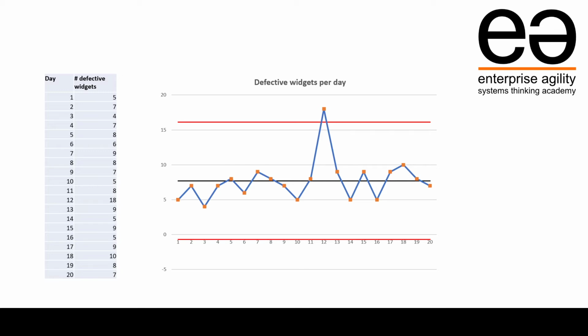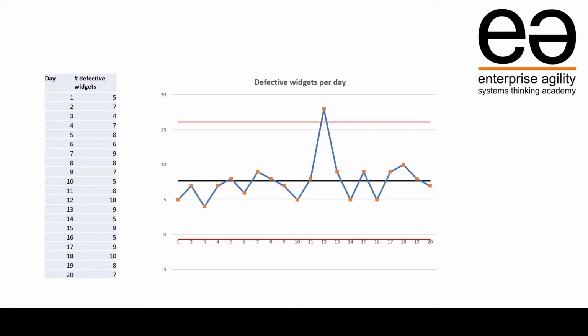Deming described this as tampering, and he used the funnel experiment to illustrate this perfectly. I'll provide a link to an example of that at the end of this video. But in essence, the funnel experiment shows us the effect of taking action on data points that are within the predictable limits of a process, and how doing so has the opposite of the intended effect, and how by introducing new causes of variation into a process, it decreases its predictability and therefore it decreases its performance. Bit of an own goal.